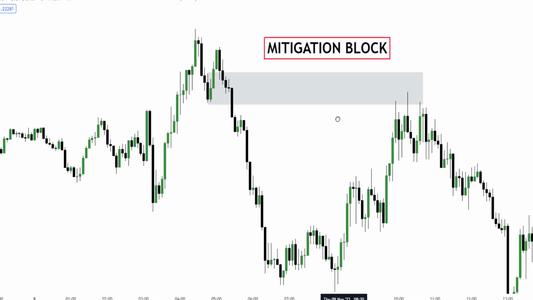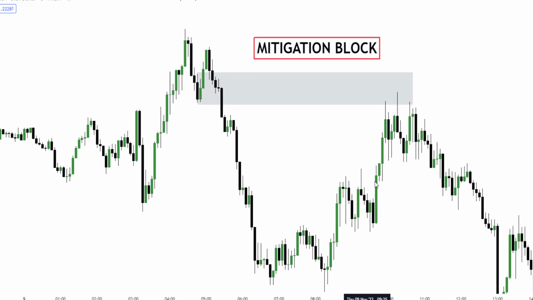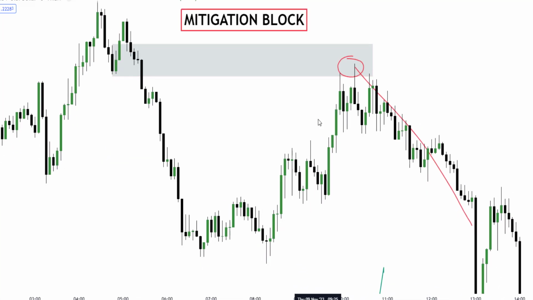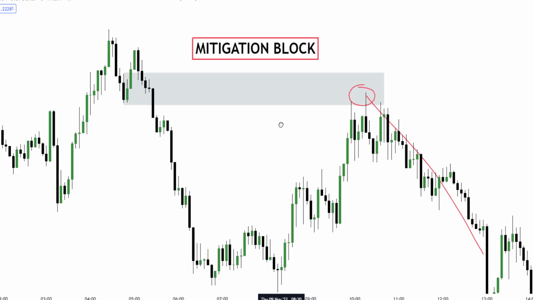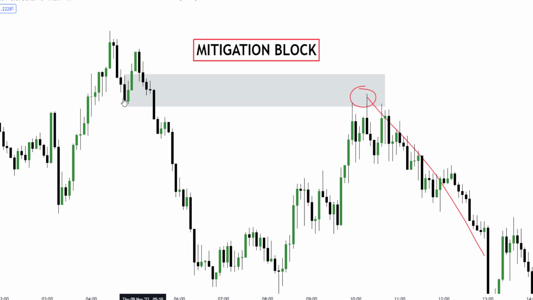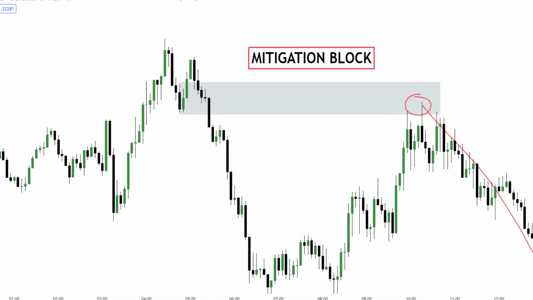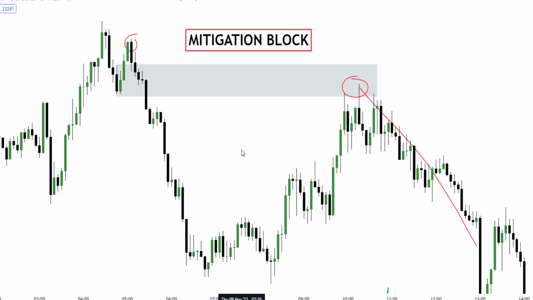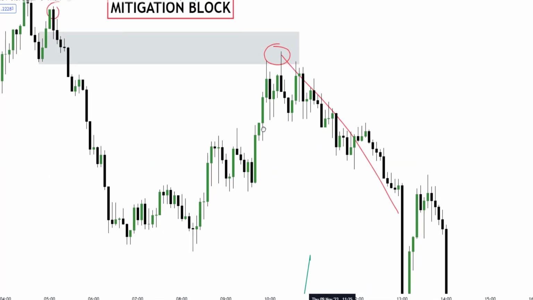Look at what happened as price came back up to this area. Notice how price touched this mitigation block right at this point and it crashes down from there. So that is an entry. That is how a mitigation block works perfectly. So every time you see a mitigation block, you will see a failure swing and then it crashes down. That is a bearish mitigation block because price moved downward immediately after that one.